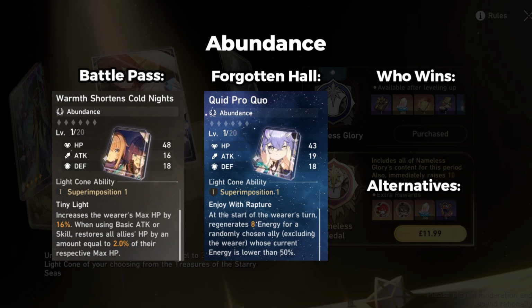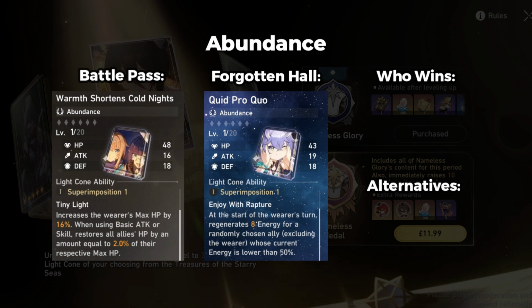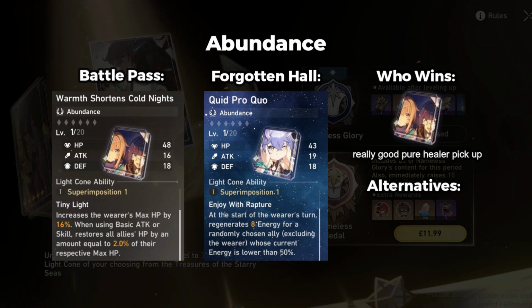Now, the energy regen itself is a nice ability, but it is random in its allocation. It's once per turn, and it only hits allies with less than 50% energy, so it won't give you a clutch ultimate charge-up on a retaliation hit. The weapon is fine in my opinion, but overall, drumroll, I think the Warmth wins on this one.